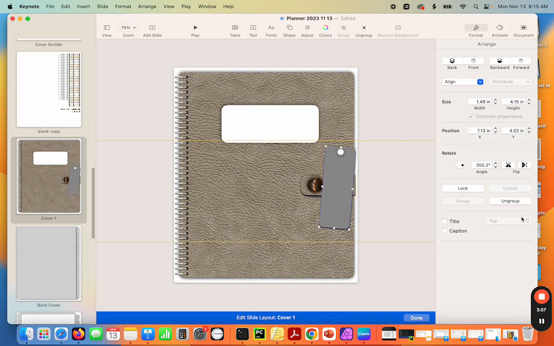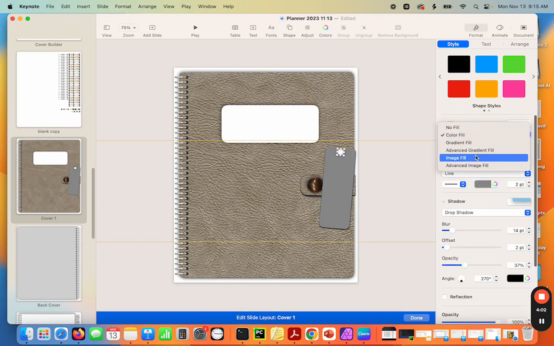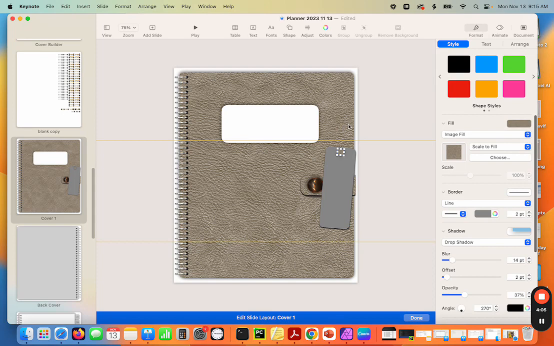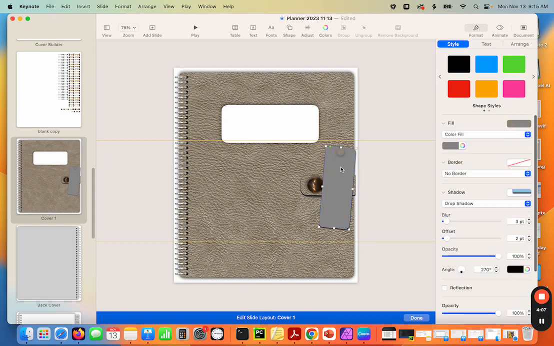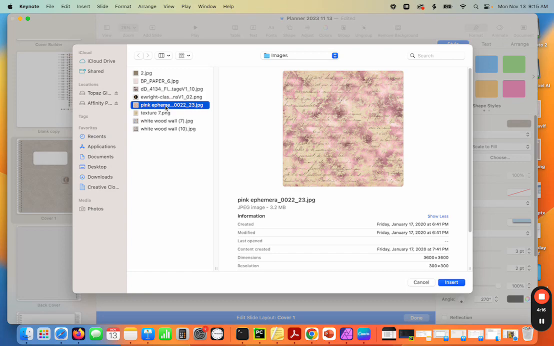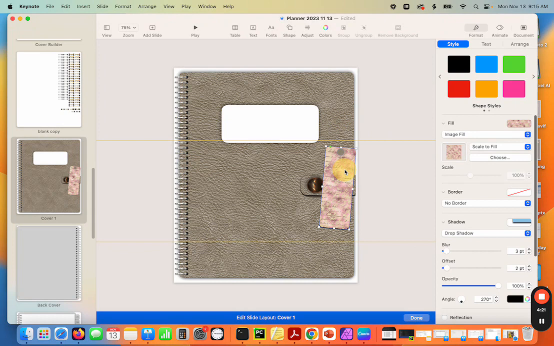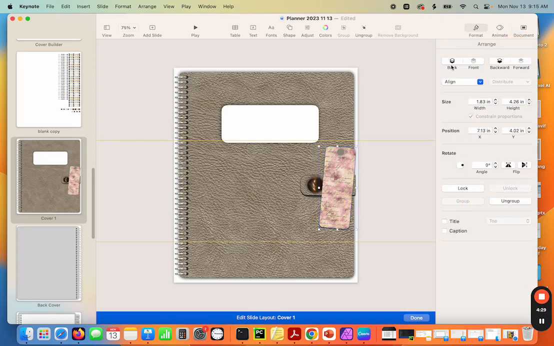Now I'm going to ungroup that because it is grouped. I'm going to change this to be the same image as my background, so it looks like it's peeking through there. And then this one, I'm going to change this. Let's see. What kind of like that? Okay. And then I'm going to select all of that again and group it. And then let's send that backward underneath so it looks like it's stuck underneath there.